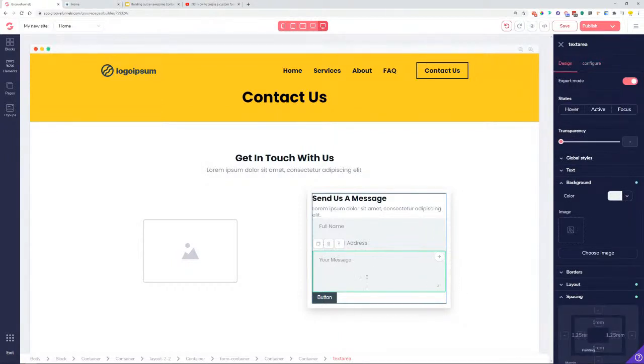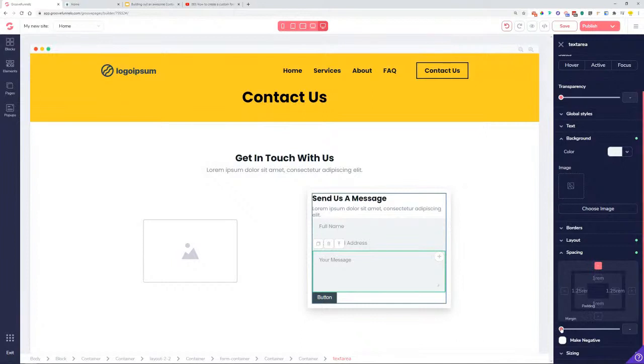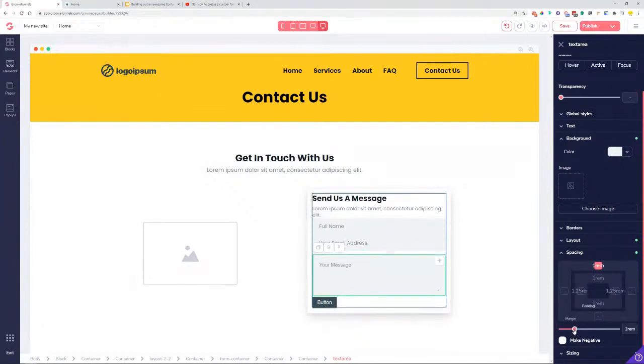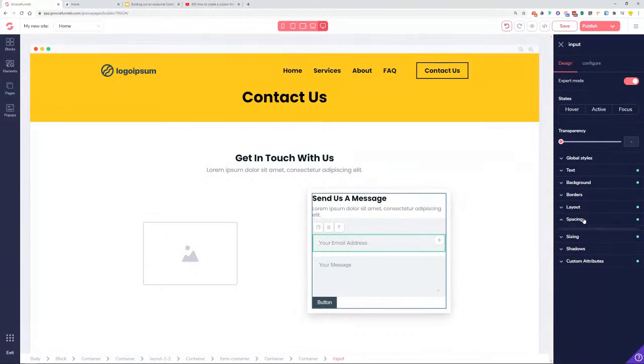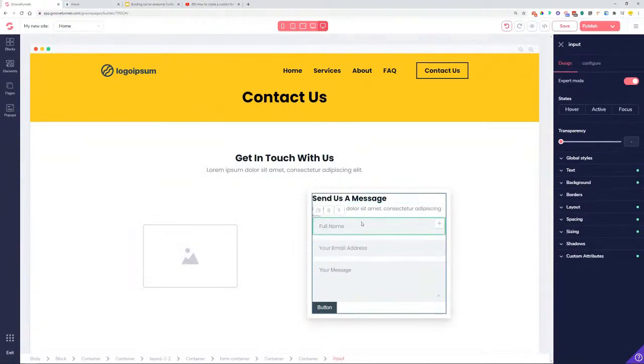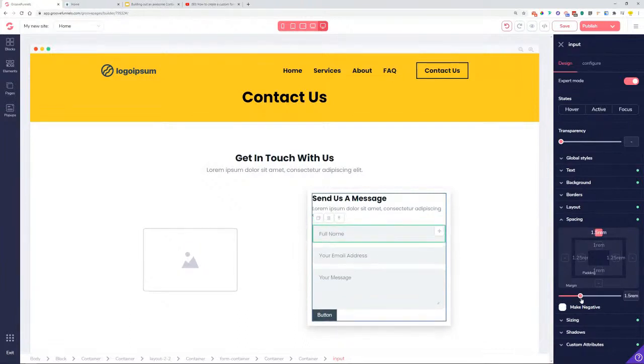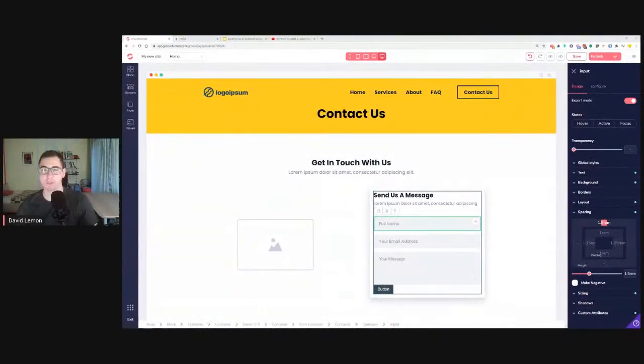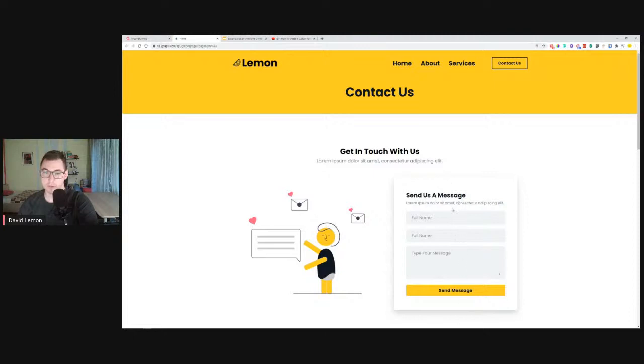So I want the text area to be spaced away from the other one, and we can use 1 rem on here, over here as well, 1 rem. And then from here, I'll actually move it away from the upper text, so here I'll just use 1.5 rem. As you can see, when we are putting in spacing in the whole thing, our form is becoming larger and larger, or actually taller and taller. And this is how I got this layout to be so tall.